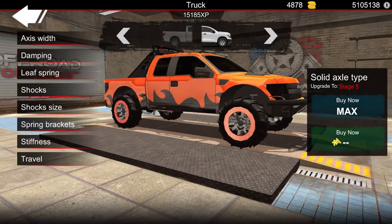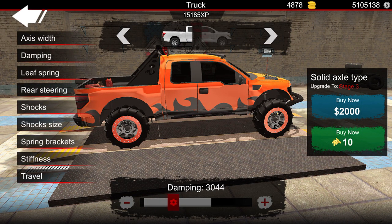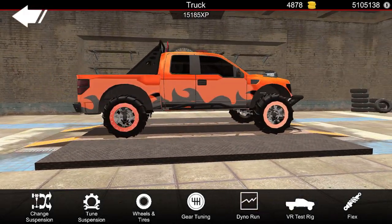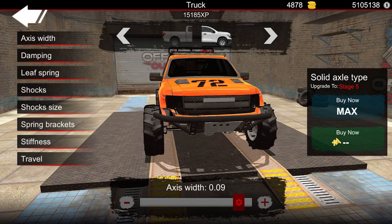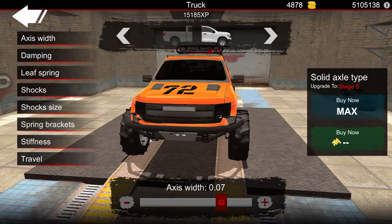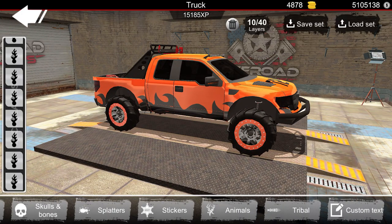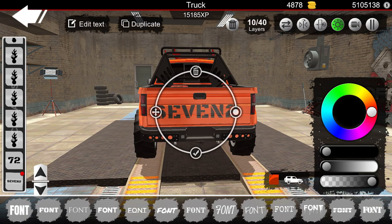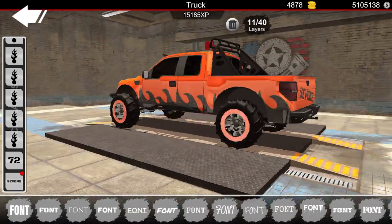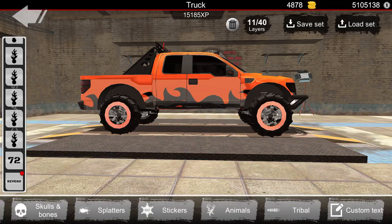Now our tire width — let's kind of make this about right there, and the back about right there. That looks pretty good — we got our baja truck right there. Now as far as the damping in the front, let's put this right around 32, and then the damping for the back we'll put at about 28. I'm just gonna take this rear up just a little bit, right there — that looks pretty good. I think we're looking pretty good. Let's kind of check the axis width — definitely about that wide. And then the back. I kind of want to put something here — let's go to the back and type 72. Should we do it straight or at an angle? I think that looks pretty cool — 72. We got the 72 on the back, that looks pretty cool. So we got our baja racing F-150 here.